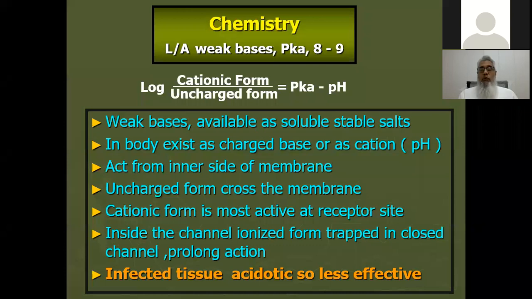action is more rapid. But once inside the tissues, there is increased blood flow, and all local anesthetics are vasodilators except cocaine. So the increased blood flow washes out the drug, and the duration of action is decreased. For that purpose, a vasoconstrictor could be added with a local anesthetic. We will study it later.